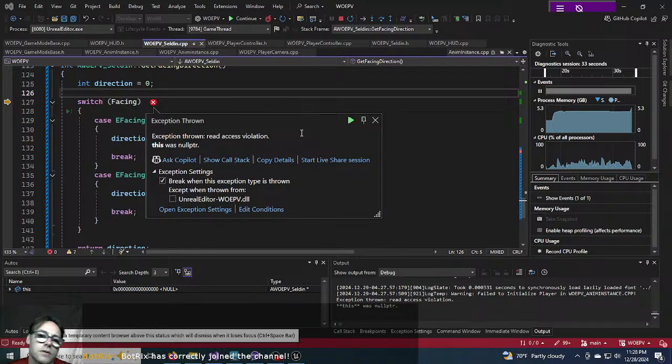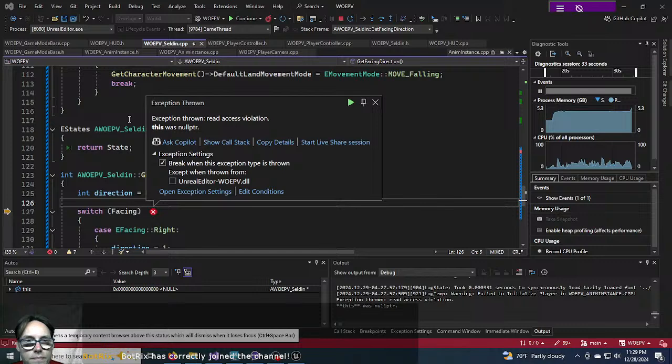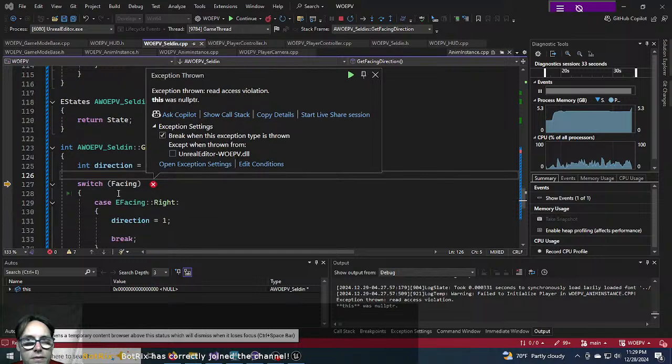Exception thrown. Read access violation. This was a null pointer. But why? That doesn't make any sense. It's just an enum. I haven't done anything yet.